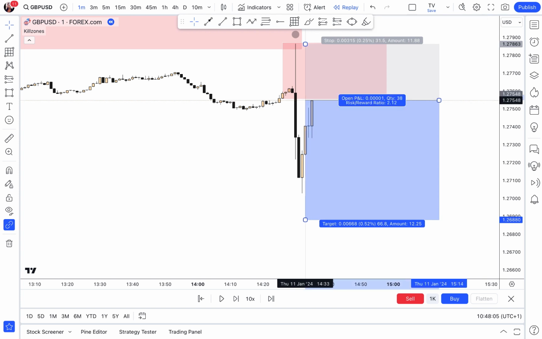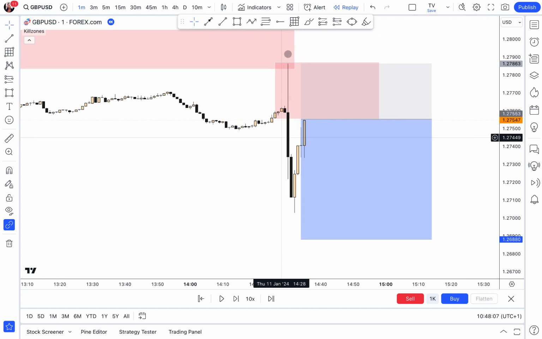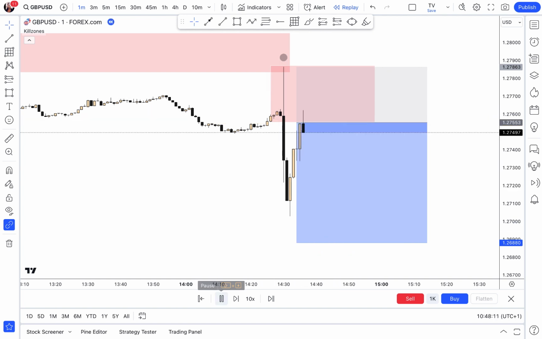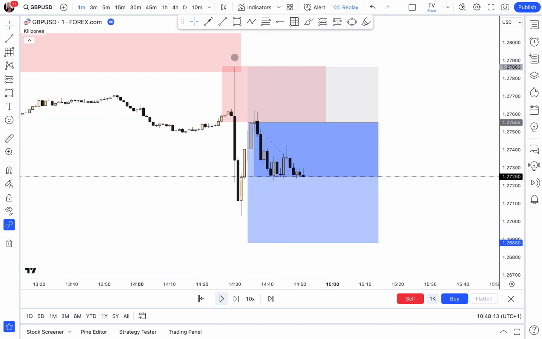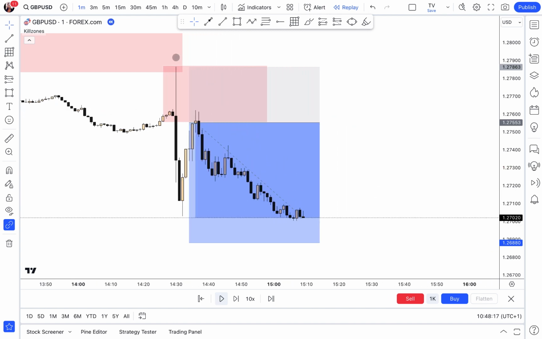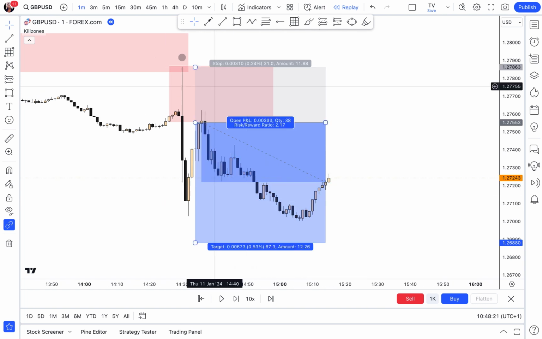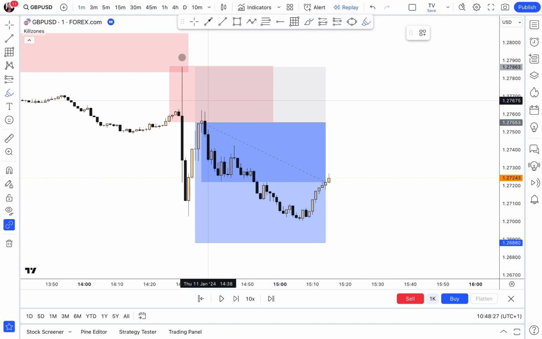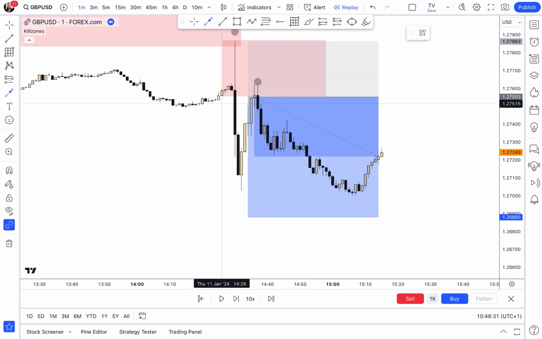Okay, but so this is another good opportunity using the supply strategy to get into a sell trade. So as you can see, market has tapped that zone. So let's see what goes on. So now as you can see, if you couldn't get this first entry and you didn't get this other entry, let's see how we could have gotten into a third entry.